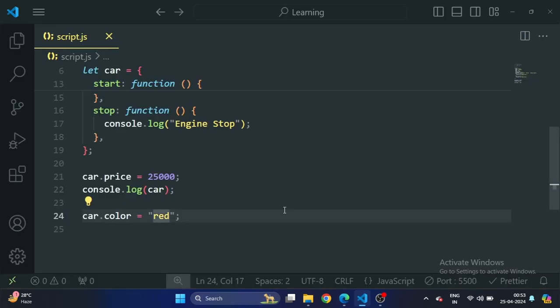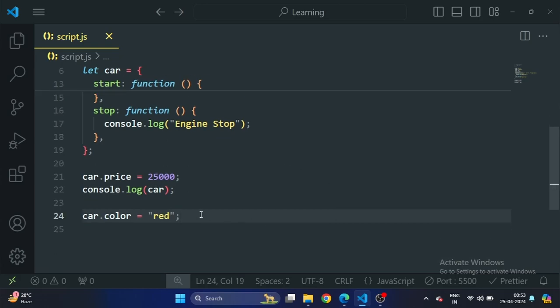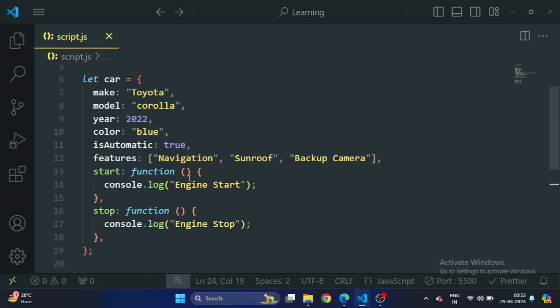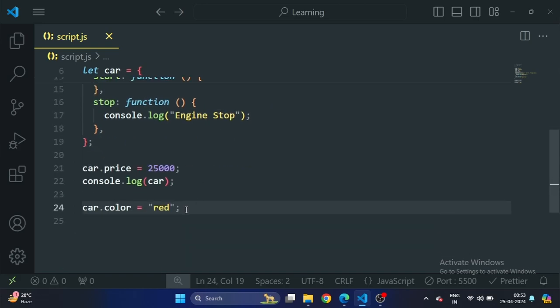Okay, so if someone tries to delete a property, or we don't want this property, we can delete it very easily.